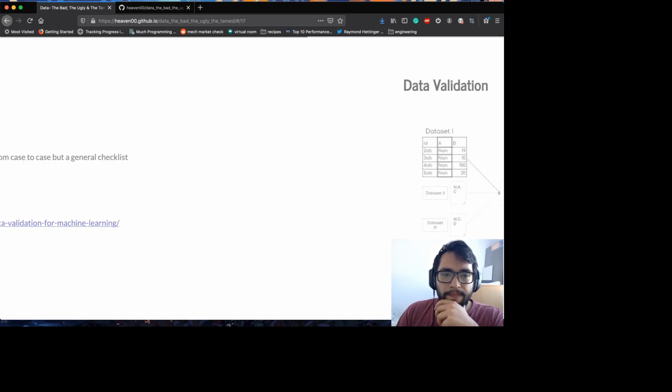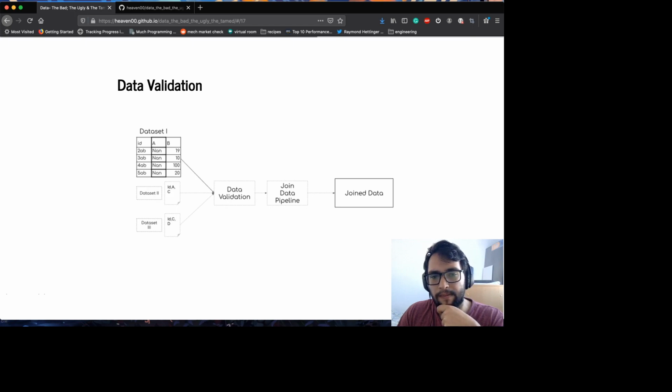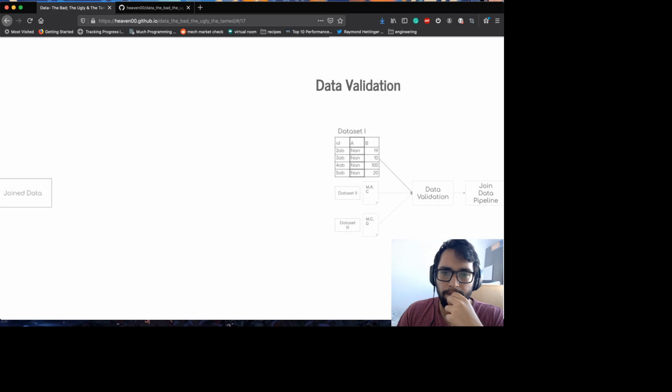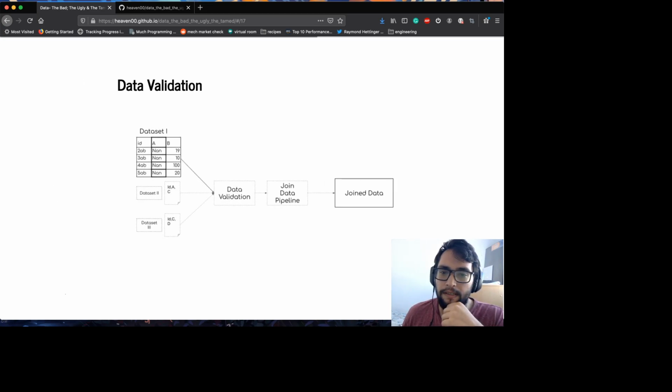Now, I'd like to spend some more time on data validation. Let's say the first data set that you're dealing with, the next time you start processing it, the values of A are all nans. What do you think would be the result of it on the joint data, on the final data set that you're creating? What would happen here is the data that you get on the joint data set will not be usable for the pipelines or the model that you're possibly working on.